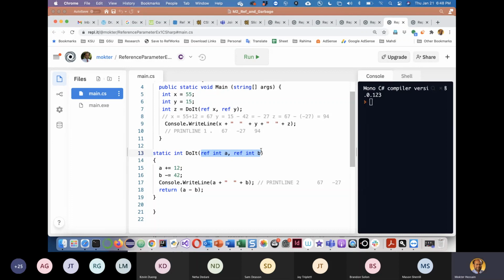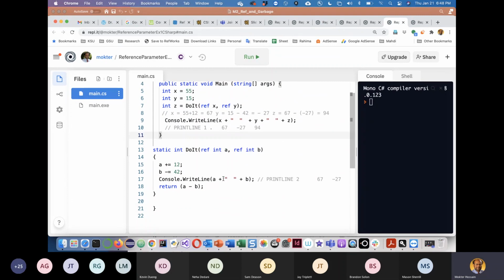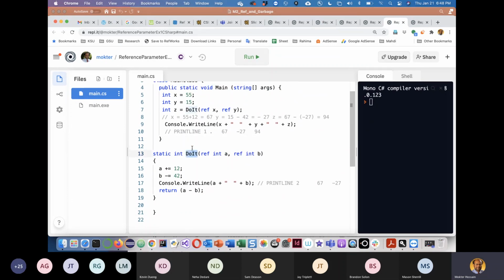Here A and B are declared within the parentheses of the doIt method, so these A and B are called parameters. Almost all programming languages pass parameters. So what happens when you call this method?